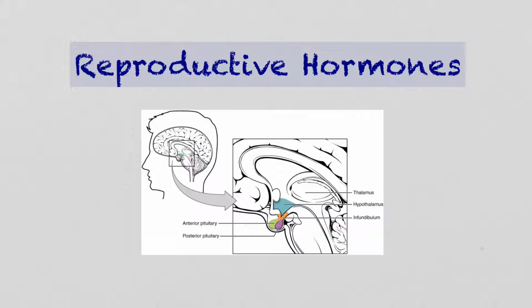So if you take a look right here inside the middle of the person's brain, right at the top of the brainstem, is the region that you find the hypothalamus and the pituitary gland. The hypothalamus is sometimes called the control center of the brain. What it does is it monitors changes, and we've mentioned it before, and as it detects changes, it will either release a hormone to respond to the change, or it'll trigger the pituitary gland to release a hormone that's going to control or monitor that change and make responses. So the pituitary gland kind of looks like a pair of tonsils dangling from the hypothalamus.